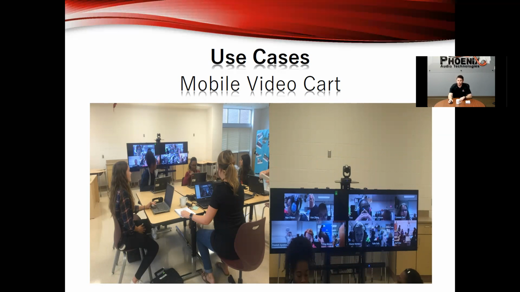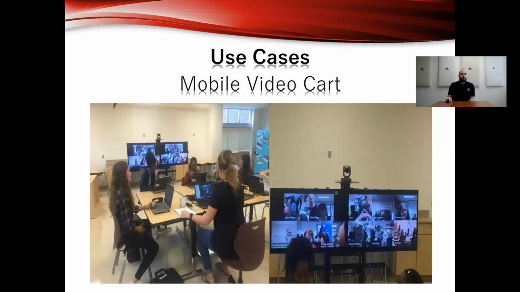I think an important aspect that I touched on earlier is that at the end of the day, whenever you have AV carts or conference rooms, you need somebody who's going to be managing it. When you have an AV cart running around between a bunch of different rooms within an organization, it's easier to manage when you have fewer hands on the product. Everything is all included. All they have to do is turn it on or connect a USB to a laptop in that room, and that's it.